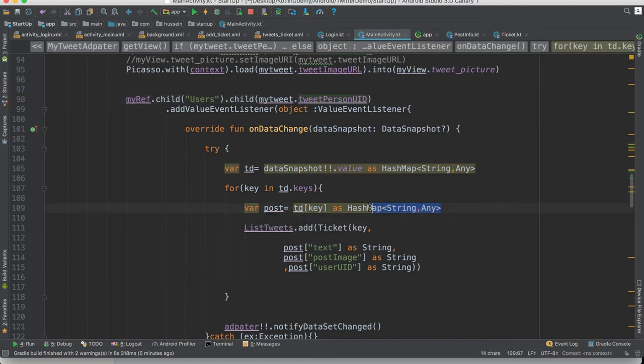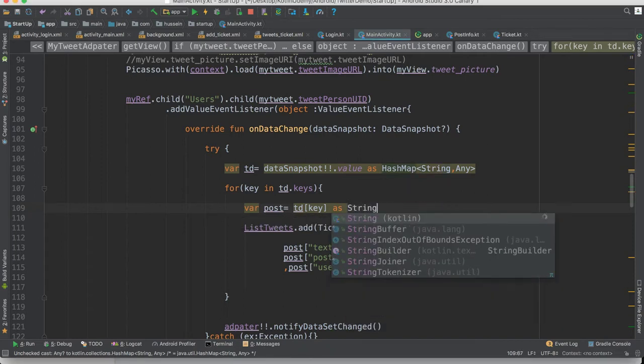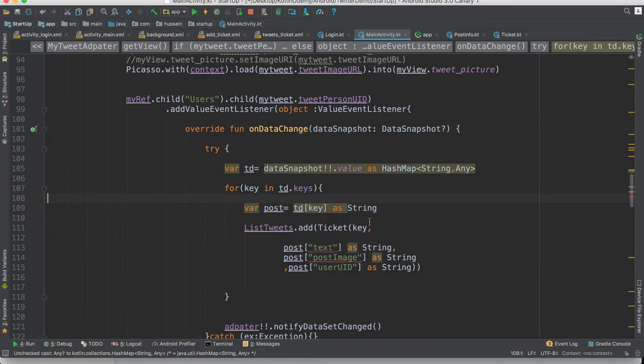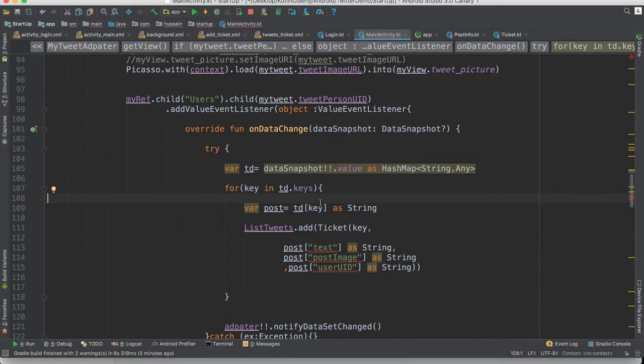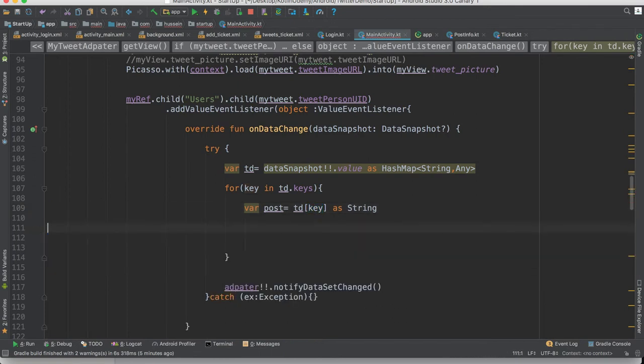Now this one will have information about that child, or that child's data. Instead of doing a hash map, I say it as a string because the value here is a string. I will have two things. If you go here, any user has the profile image and the email. You could do it as I told you, either way: the direct way, or using a hash map. But this one will give you the first one as key and the second one as value. Whatever way you see it, you are good with it. We will just go with it.